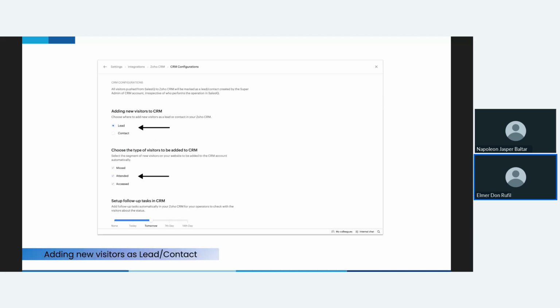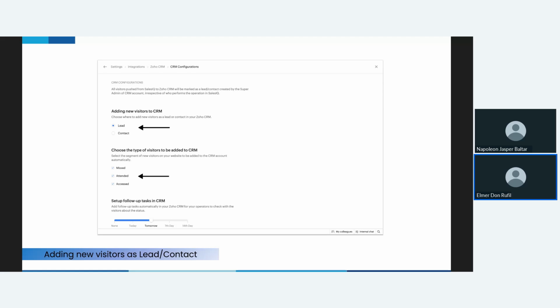So one of the first things you can control is how new visitors are added to your CRM. You can choose whether they should be created as leads or contacts, depending on your sales process. You can also decide which visitors should be pushed automatically into your Zoho CRM.